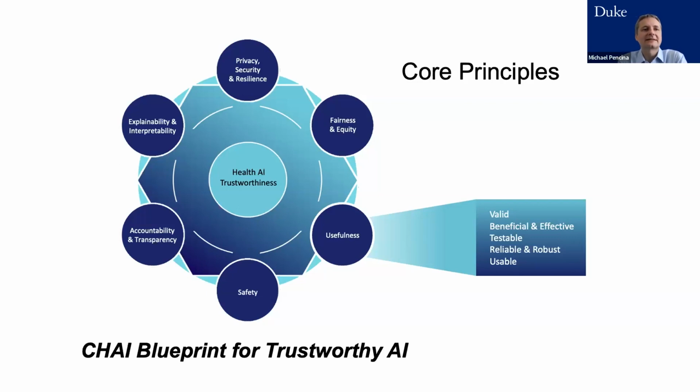We're having conversations with colleagues in Europe right now and seeing, can we align on standards for algorithmic evaluation, governance, and monitoring? So we published the blueprint for trustworthy AI, which takes the NIST framework, the White House document, and translates it into healthcare. And now we're working on next steps of making it more concrete, so that health systems can take it and use it. And it's work in progress. And again, we appreciate ONC being an observer and partner in this effort. So I'll stop here, and I look forward to our discussion.